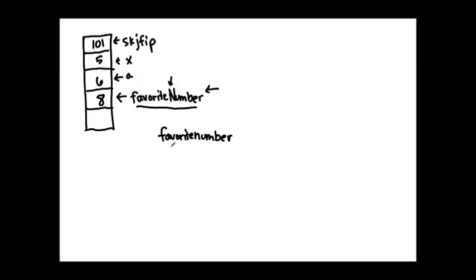So when a language distinguishes between capital and lowercase letters, that's what they call case sensitive. If a language is case sensitive, it means that these would be two different variable names and the computer would think that they are different things. So you could have this one be 5. If you ever use this variable in your program, it would get the value 5 for it. And if you use this one, it'll get the value 8.